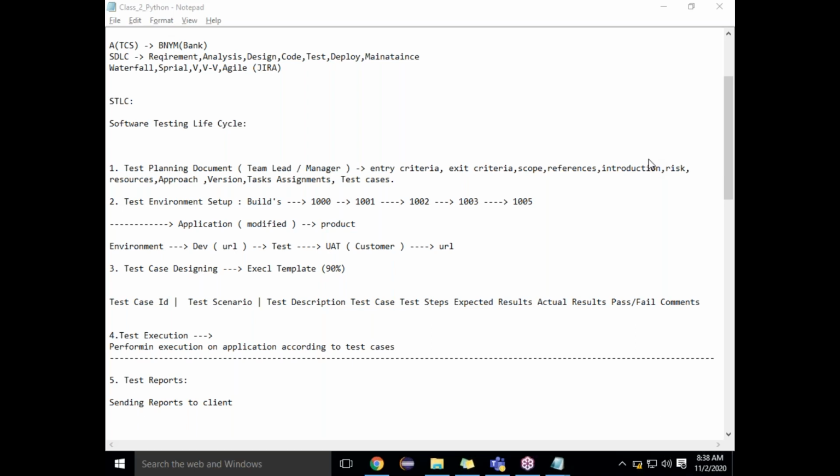Sometimes, once it has reached the test engineers, the test engineers will also do some basic unit testing, and then they'll focus more on the system testing part. They'll focus on integration, system testing, and UAT. So all these things will be done by the test engineers majorly. So you can say that majorly entry criteria is where we start, and exit criteria is where we end.